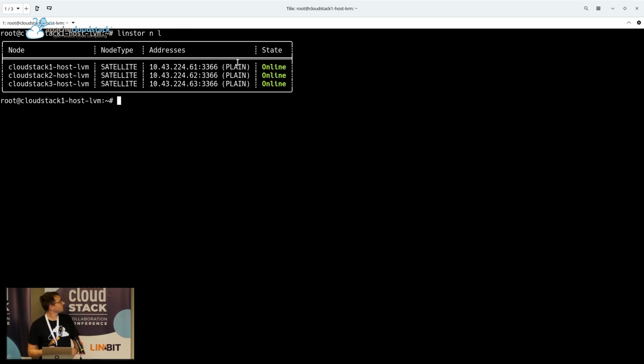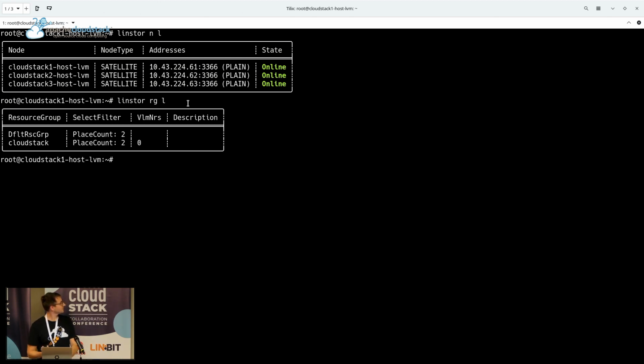So yeah, LINSTOR setup looks like that. I have a controller, which is, for simplicity, running on this CloudStack 1 host, which I am logged in right now. It consists of those 3 CloudStack hosts, so 1, 2, 3.